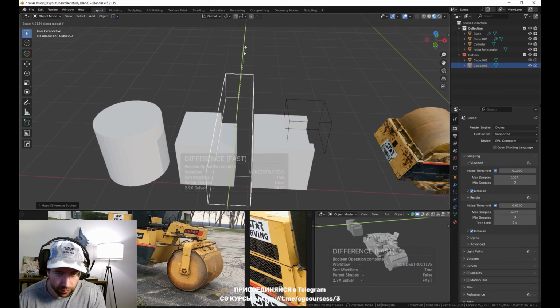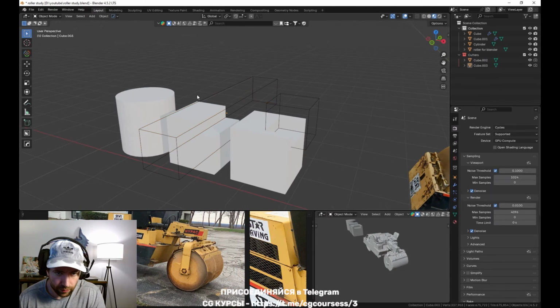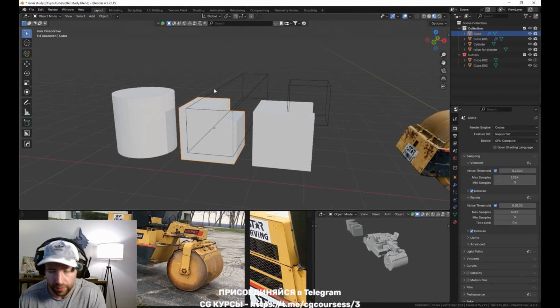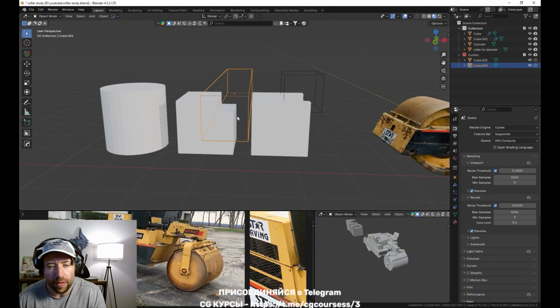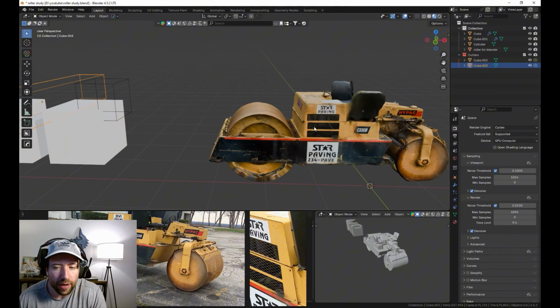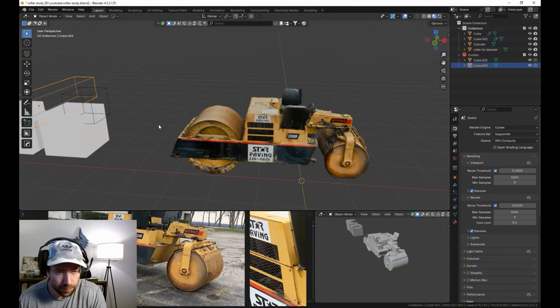We will not be using union booleans. No union booleans, no intersect booleans, just difference booleans. That's it. And that's really it. That is everything that we will use. So you have to figure out, this is like a challenge. Imagine in school when you had to, I don't know, build a bridge out of toothpicks or something. So you now have a very limited set of the Blender tool suite, and you have to figure out how to make something that looks as close to this as possible.